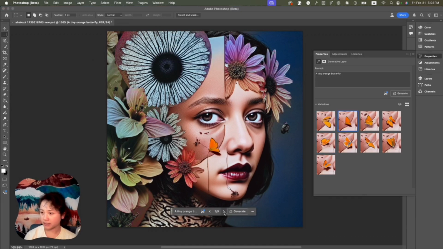There we go. This is okay. Oh man. All right. So I just found my favorite one, which is this one. This is very subtle. It has a really nice clean edge at the bottom here. And then the shadow, it actually looks exactly like the shadow right here. So I will actually use this as my butterfly.